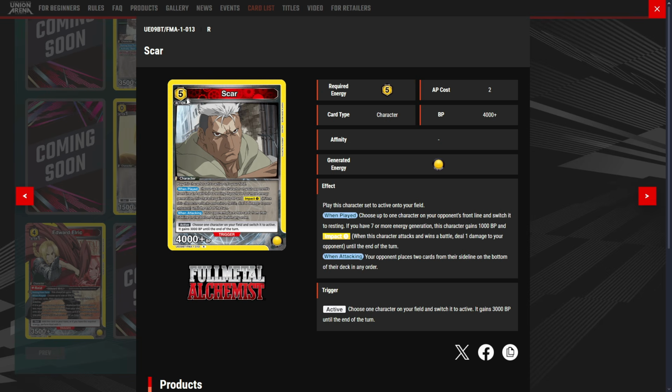5 cost, 2 action point Scar. You can play this card set to active. When played, you choose 1 character on your opponent's front line, switch it to resting, and then if you are generating 7 or more energy when you play this card, he's going to gain 1,000 BP, making him a 5k with impact till the end of the turn. Also, when attacking, a little salt in the wound, especially if you're up against the Edward and Alphonse deck, you can place 2 cards from their sideline into the bottom of their deck in any order. But yeah, active trigger as well.